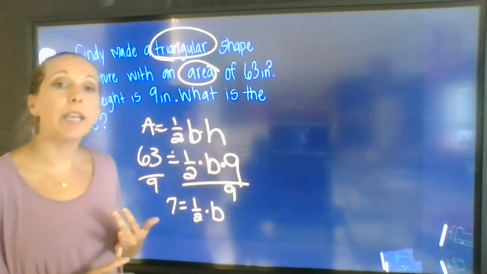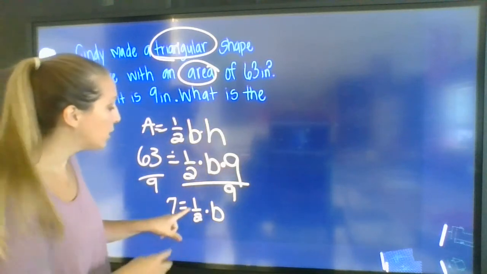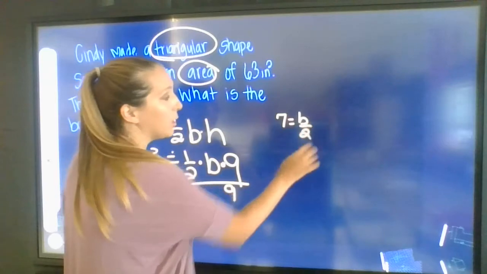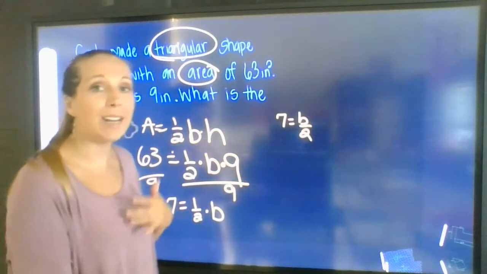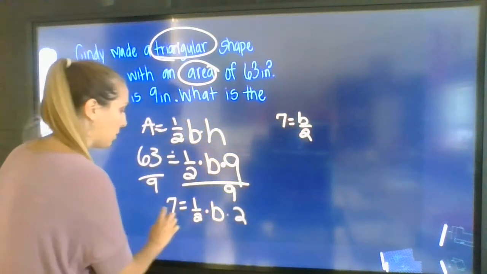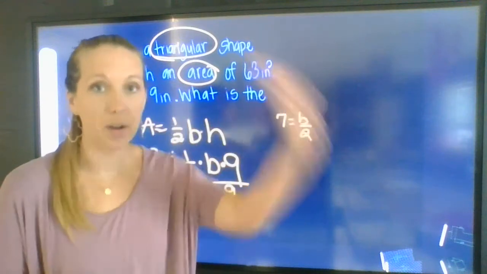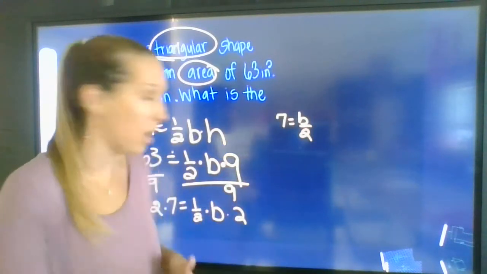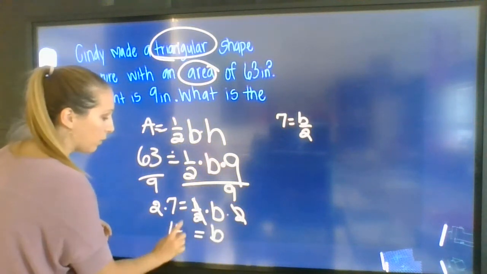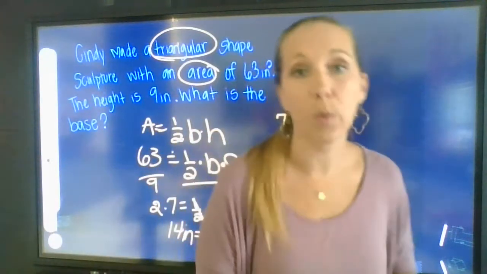Okay? So now, again, remember, if you're multiplying by a fraction, you're dividing by 2. So this would be the exact same idea of saying 7 equals B divided by 2. So the inverse of dividing by 2 would be to multiply by 2. So times 2 on both sides. 1/2 times 2 is 1, because you're saying 1/2 and another 1/2. That's going to be 1 whole. So those cancel out. So B equals 14 inches. Notice it's just one dimension, so it's just 14 inches.